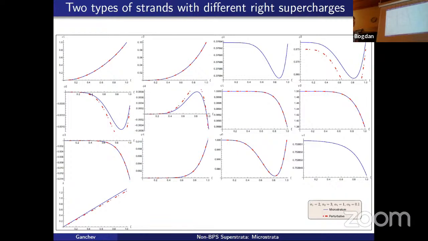But as you can see, for most of the fields, it matches pretty well, but for some of them, it's quite far off. In particular, for this one and this one, I think what happens is that up to third order, they are basically just some constants because in perturbation theory, you haven't seen the functional dependence yet.